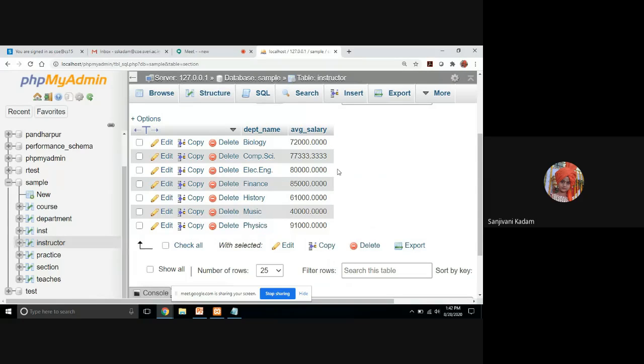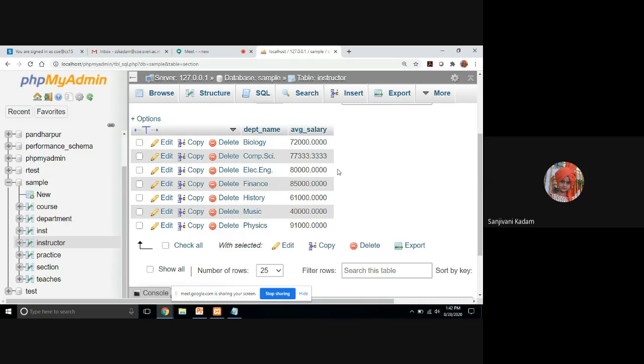Now the condition we need is that the average salary of the department should be greater than 42,000. So first we need to take the average salaries of every department, and then we can apply the condition.